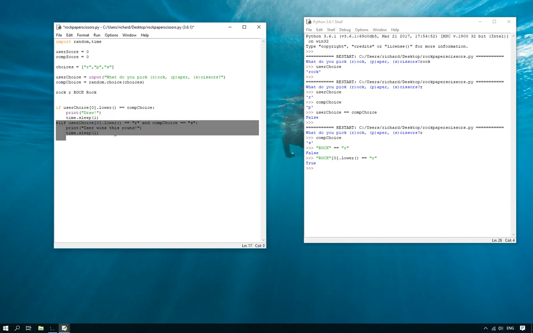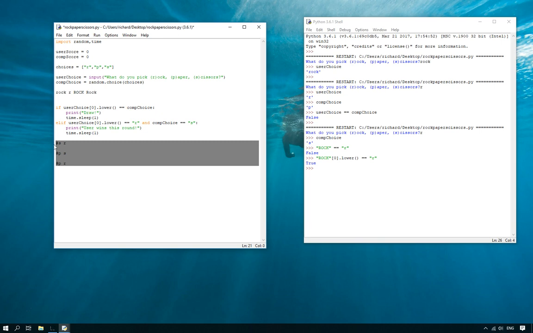What I'd like you to do now, if you want to, is pause the video and try to do them for the other ones, which is scissors, rock; paper, scissors; paper, rock; and maybe rock, paper as well. Try and do all these elifs for the other ones and work out who's won each bit. So if you pause it now and do that, then I'm going to carry on typing it now.